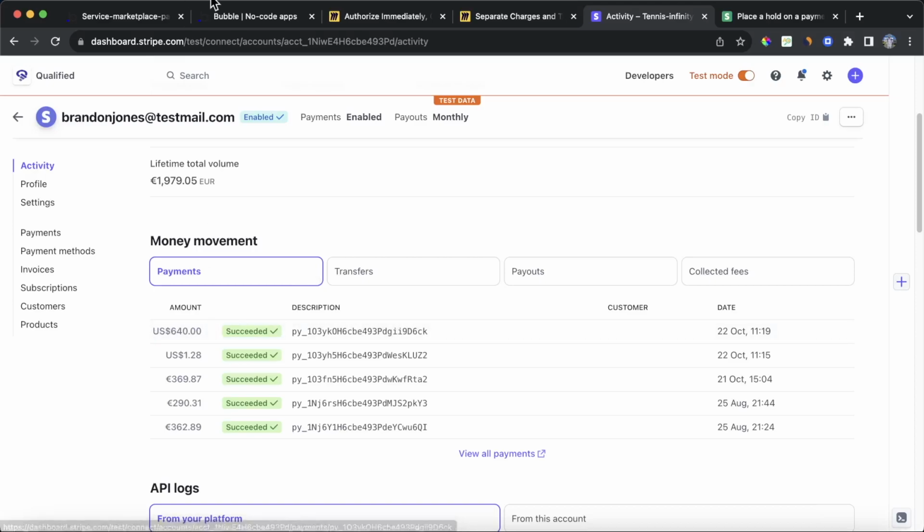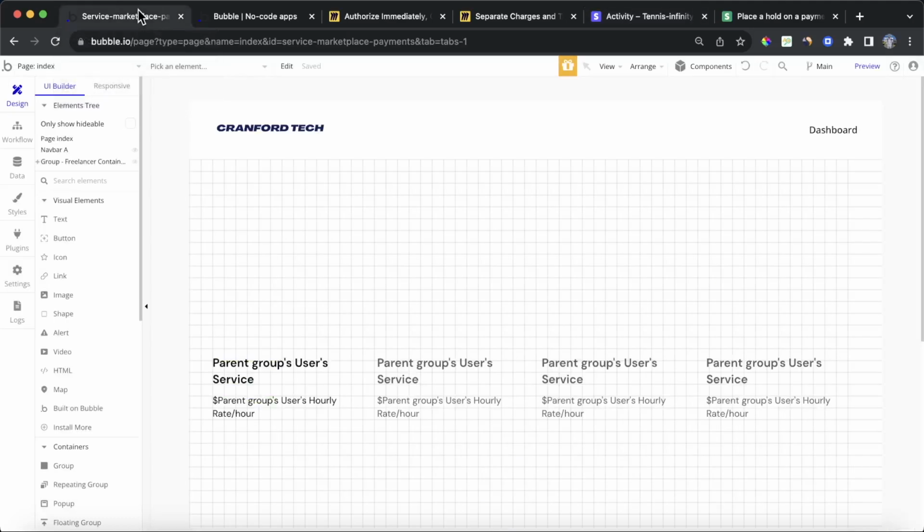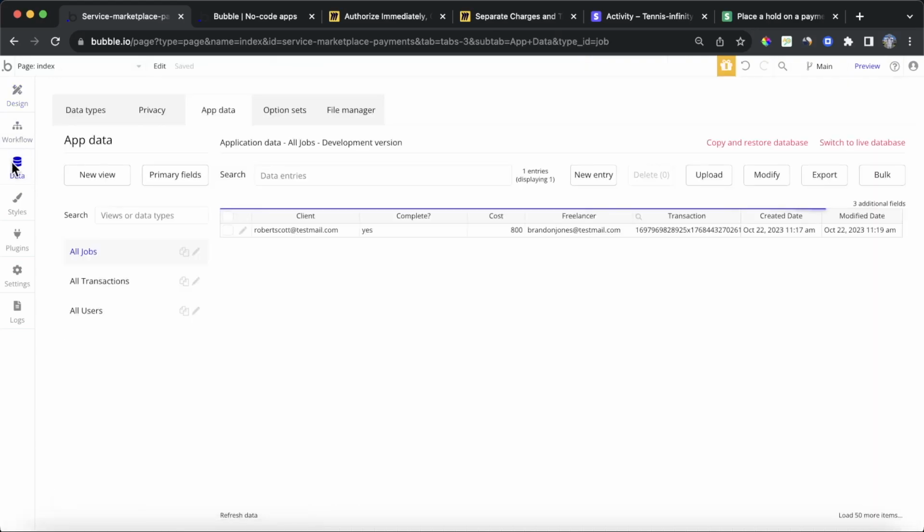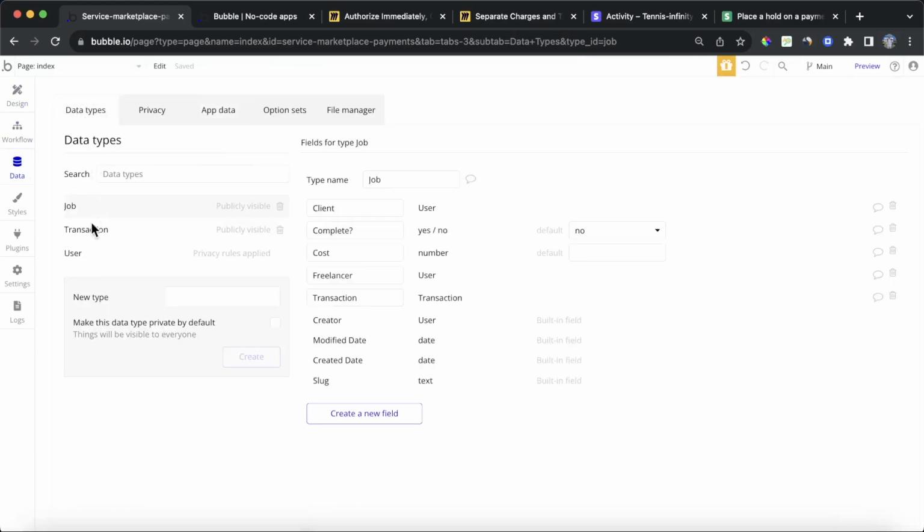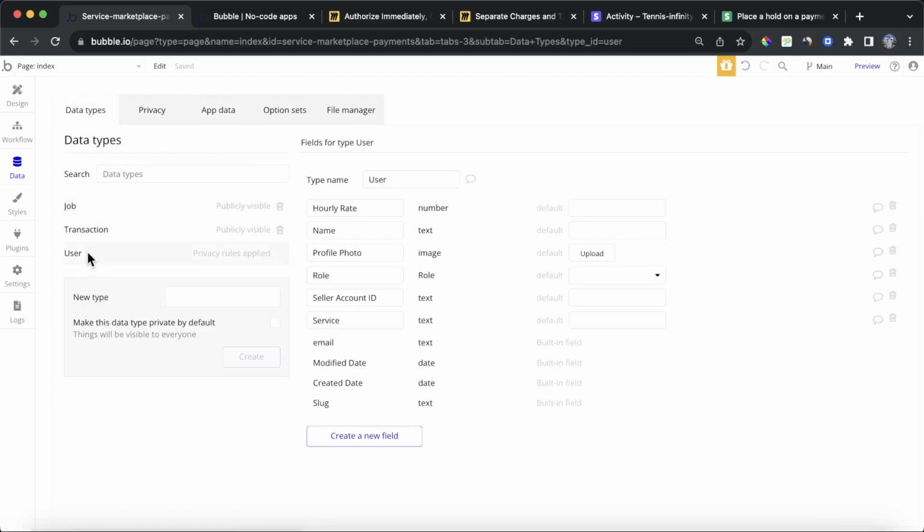So now that we've gone over the two approaches, I think it's probably time to start building out workflows in our Bubble editor. I'm going to start off by quickly looking at our database. We have a number of custom fields here in addition to the standard user type. Maybe just starting on the standard user type first of all. You'll see here we have an hourly rate. That's how much the freelancers charge per hour. It's a number. We have the name of the freelancer, a profile image, all quite standard.